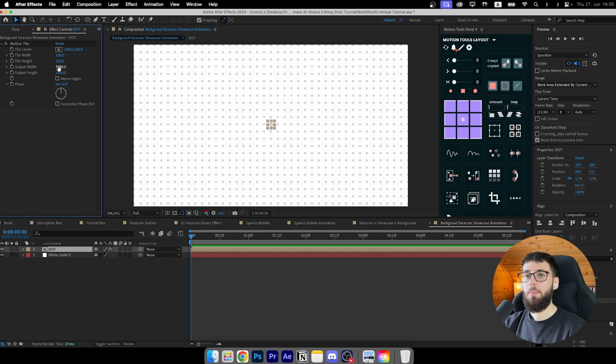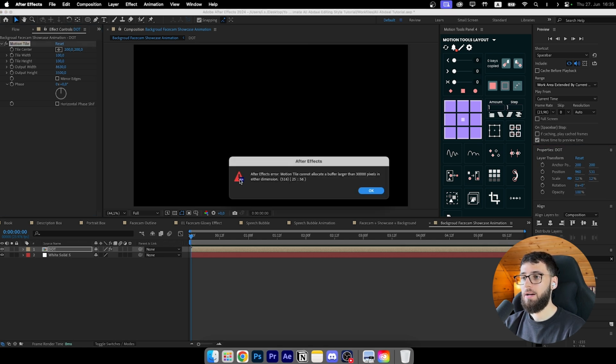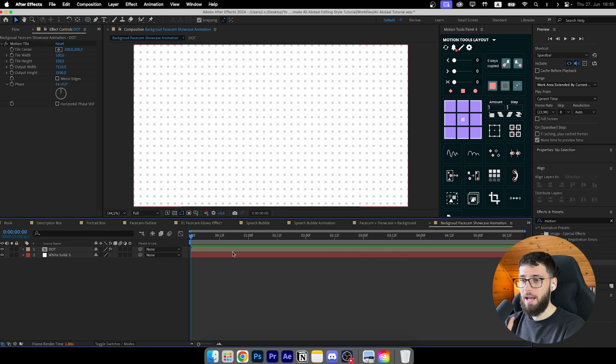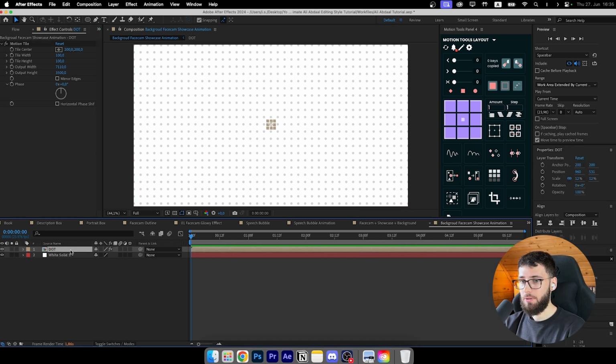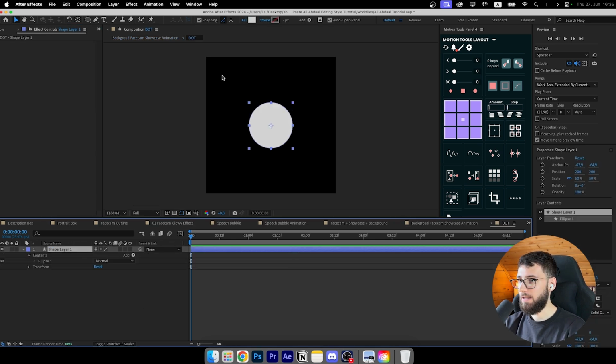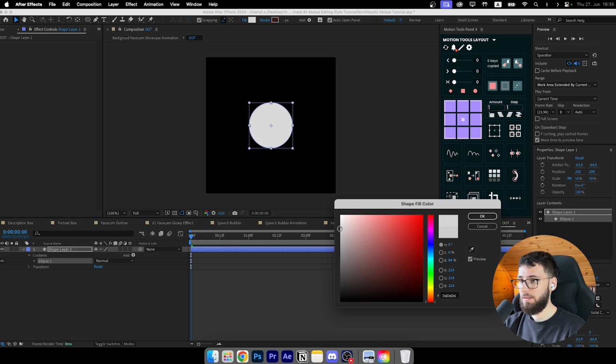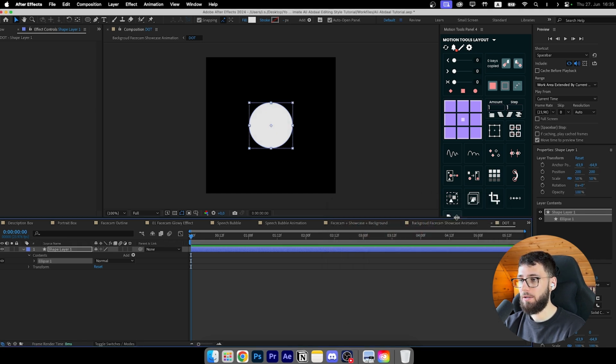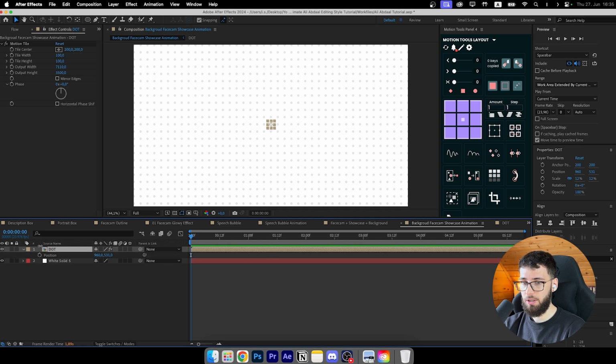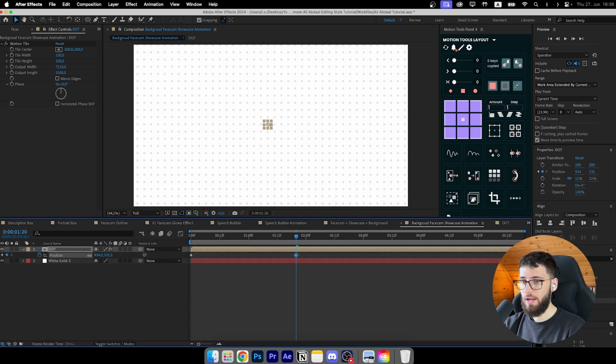If you go above this, you will get an error notification. We also could just make it a little bit more white. I think we just want it more subtle. It just looks better. And we're going to make a position keyframe here, go a little bit further and drag it to the left, so it moves to the left like this.